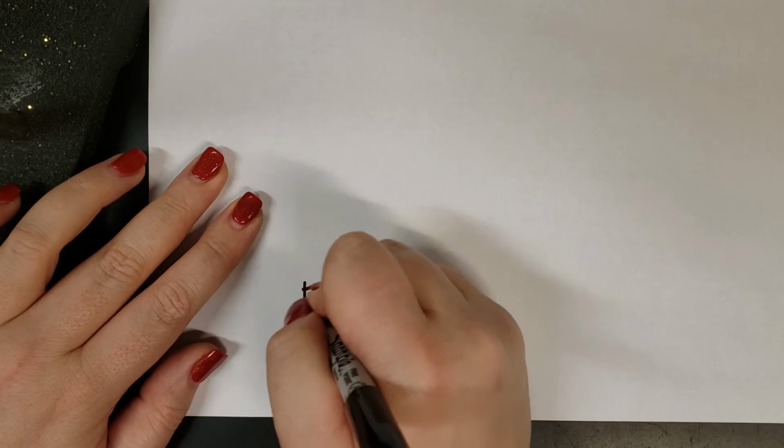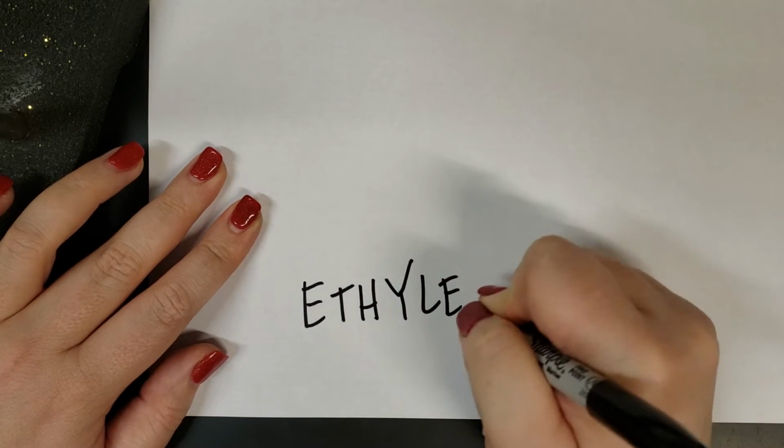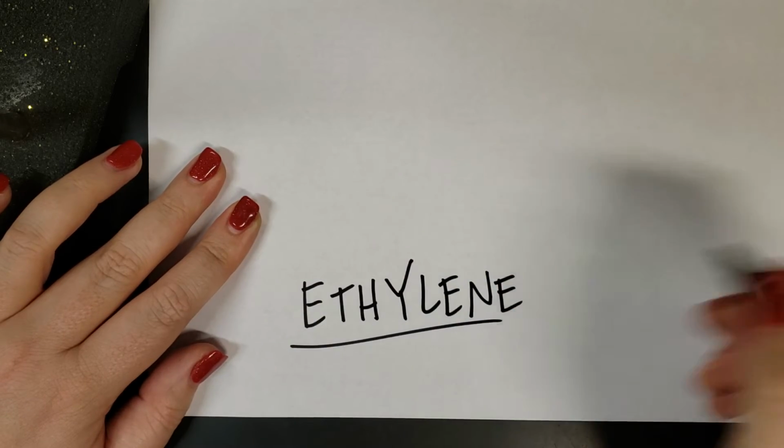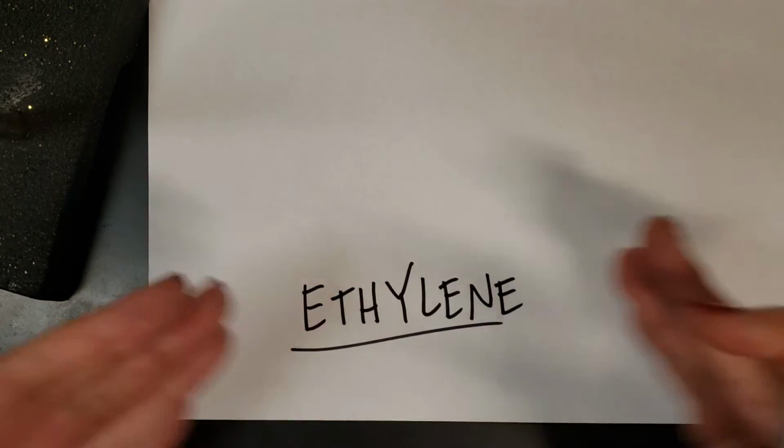All right, and then the last one that we're going to talk about is ethylene. And actually, you all are familiar with ethylene, even though you didn't know that you are. So anytime you or your parents have bought bananas and you left them sitting out and then they turn black, that is because of ethylene. Anytime that you've bought an apple and then you have let it get squishy and soft, that's because of ethylene. In fact, anytime that you eat a ripened fruit, it's because of ethylene.